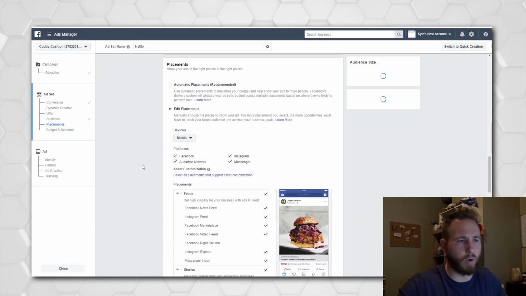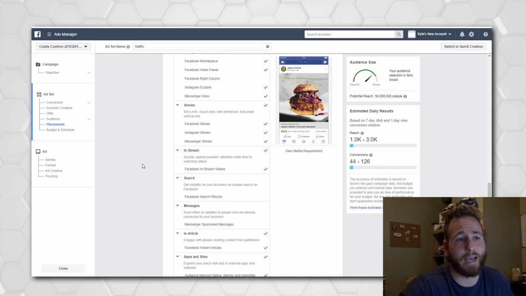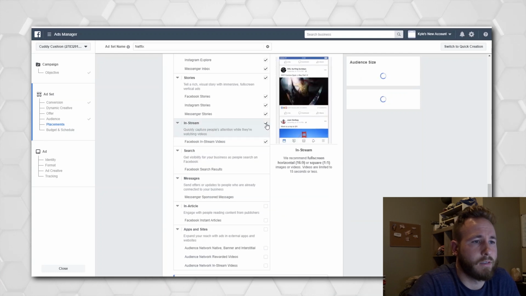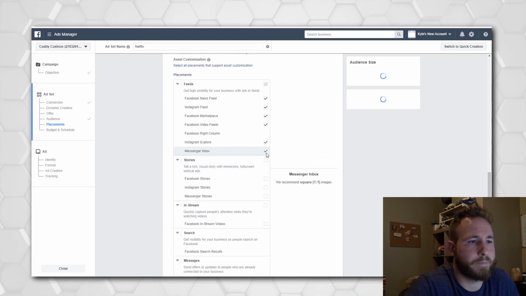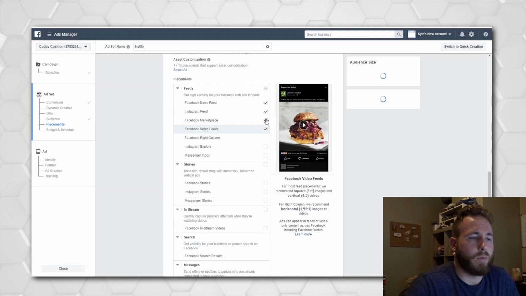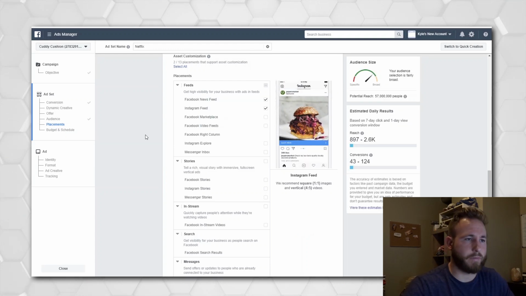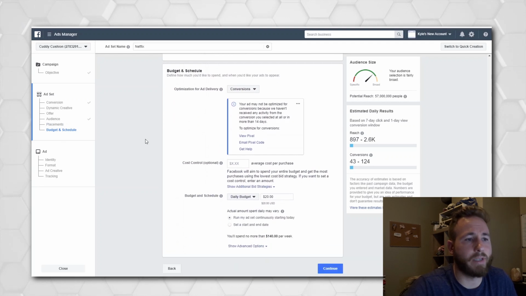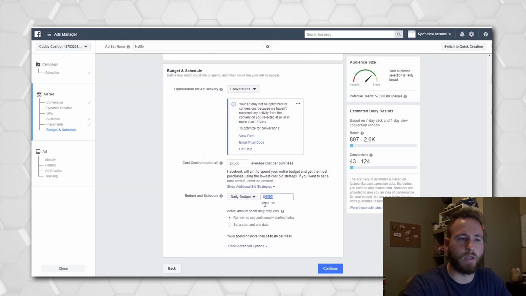Again, mobile only is how I run my ads as of right now, as you're seeing this in 2019, almost 2020 actually. Uncheck, we leave Instagram feed and Facebook feed. And we're going to scroll down a little bit. Now I'm going to set the budget. So I'm going to set this at $5. And normally I would do $10 ad sets, but I want to make this beginner friendly. It is okay to do $5, and I'll show you it works.